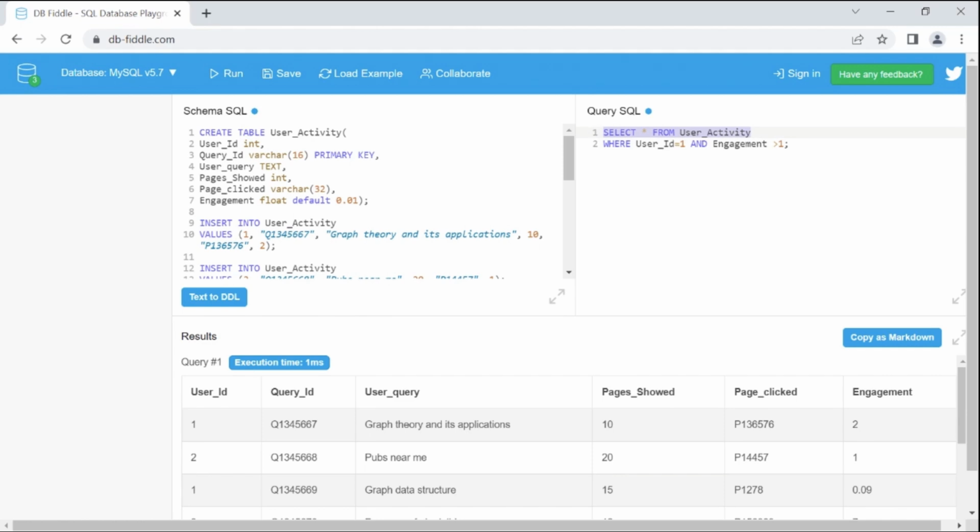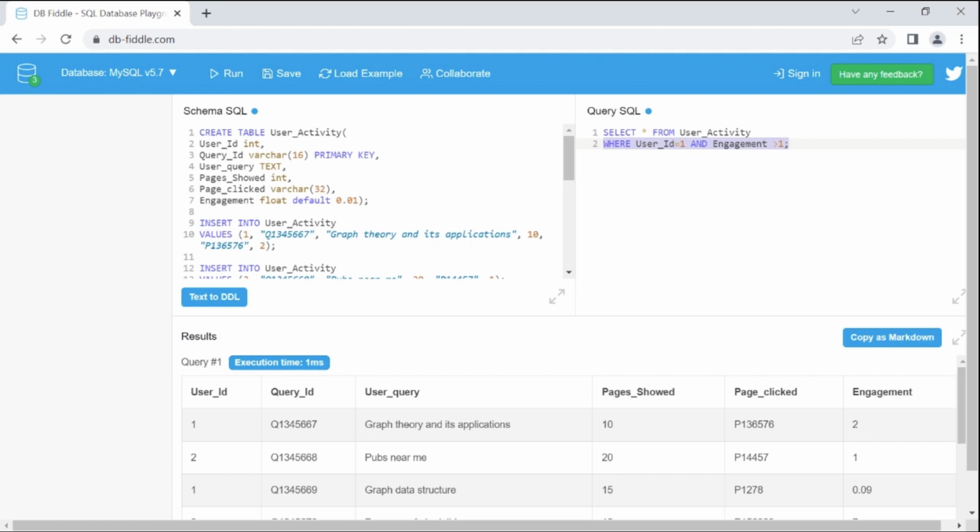So essentially, we are selecting all the columns from our user activity table. But specifically, we want to return the observations where the user ID is equal to 1 and the engagement value is greater than 1. Note that we will cover more comparison operators in the next lesson. But for this example, we have the equal to operator and the greater than operator.